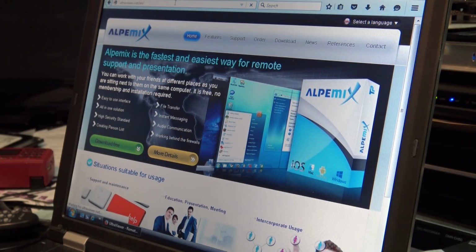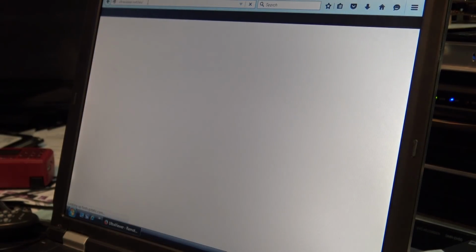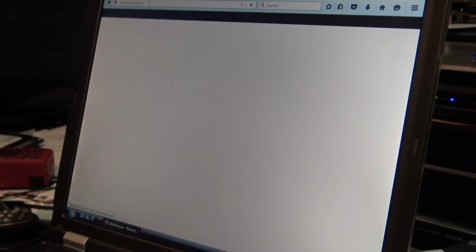Can you see any option like download in a green box? Nope. I've got a white screen right now. It says connecting. It says transferring data from ultraviewer.net at the bottom of the screen.